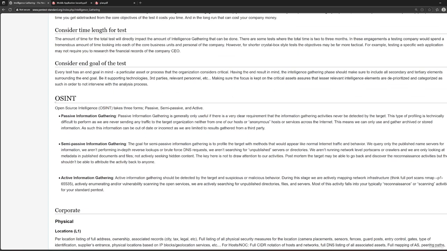So we start with the OSINT section, which stands for Open Source Intelligence. Open source intelligence gathering is a concept in cybersecurity where you try to get system information. So we'll be covering some basic OSINT techniques for mobile application security.